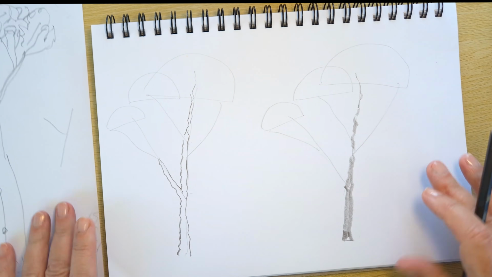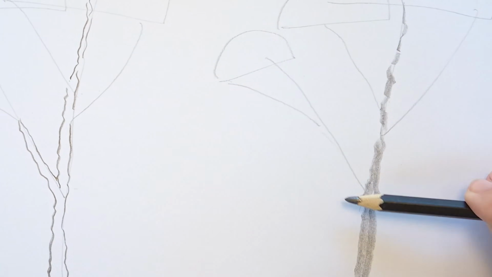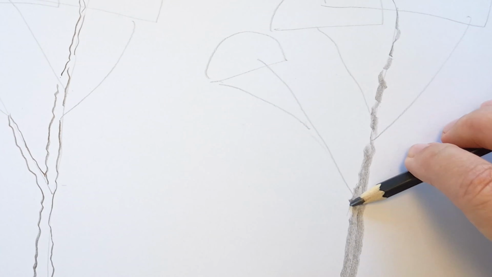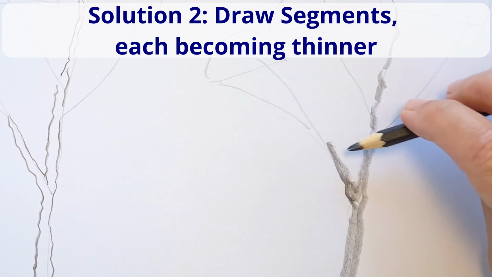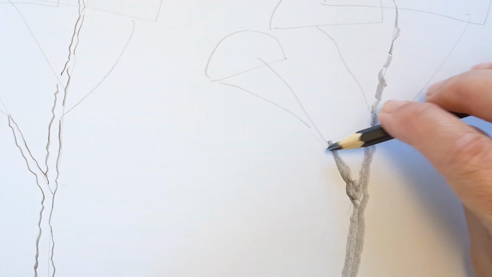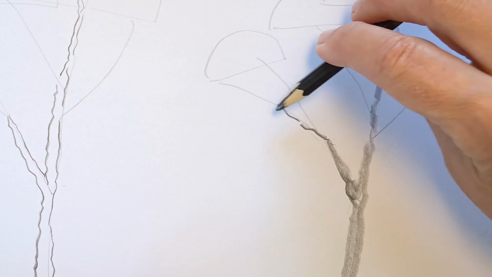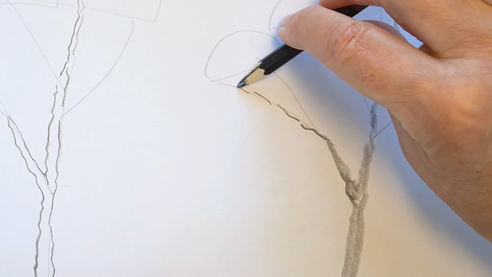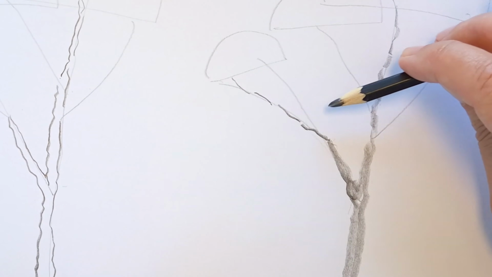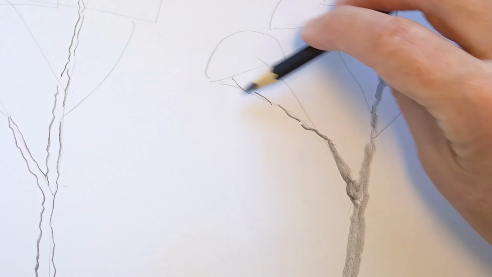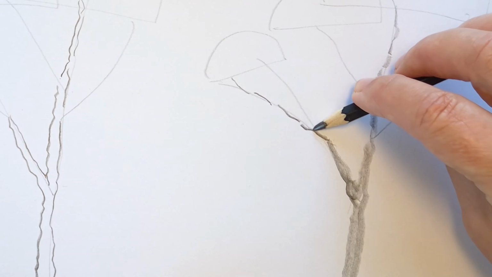So there is a way that we can avoid that. If we're doing it with the side of our pencil, it's quite easy to make it fatter here and then only do a section like I did here and then do another section, and always thinking of keeping the branch thinner as we go along. You lift your pencil, you just make short sections. Maybe, you know, the tree has grown so much in a year, it's enough.